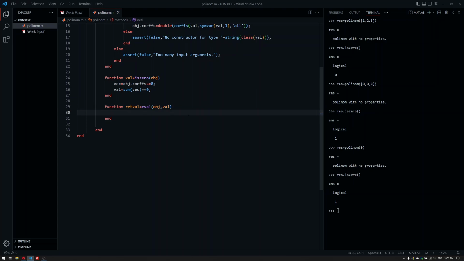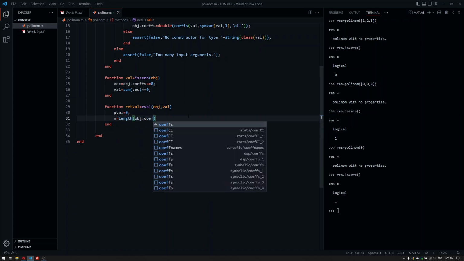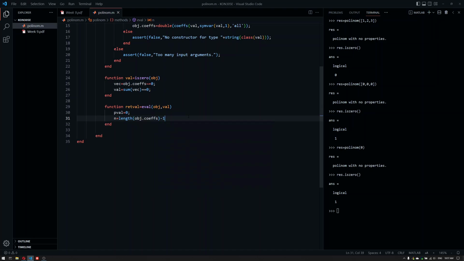So let's call something pval here. Now I'm going to get the length of the object.coefs here and subtract one, so I have basically the order here. And what I'm going to do is I'm just going to do it using arithmetic, because I know how many coefficients there are.